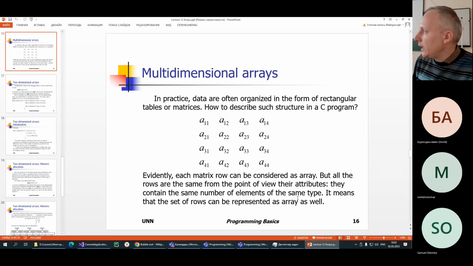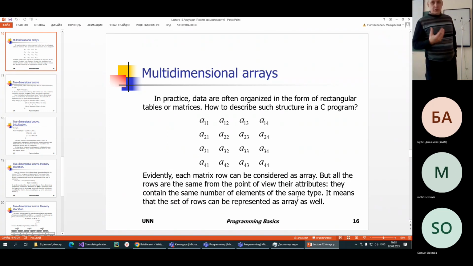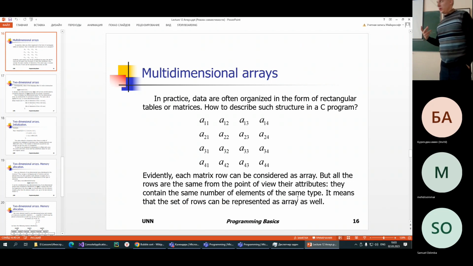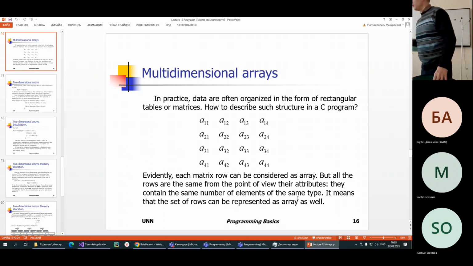But there are a lot of problems in mathematics, a lot of problems in programming, where we should consider the numbers not in the form of a sequence, but in the form of a table, like you see here on the presentation.